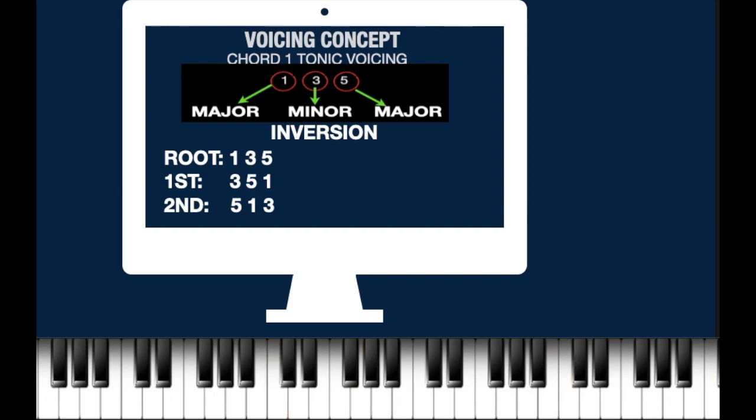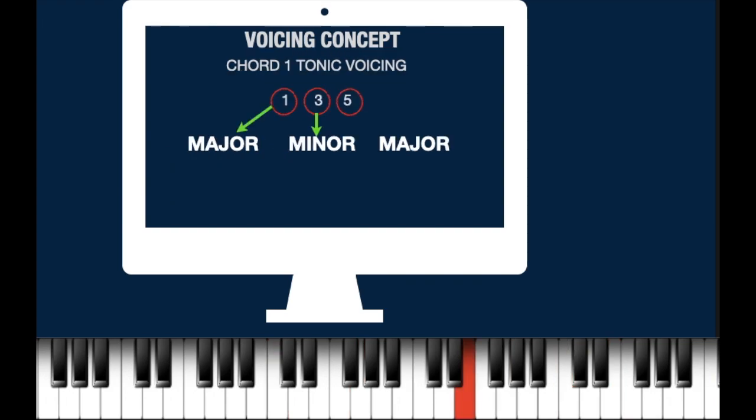So the next thing to do is to voice it on the 3, which is the minor. Remember the characteristics of a scale. 1 is major, the 4 is major, the 5 is major. So 3 is minor. So that's why we have the minor right there. So this is the minor. So when you have the 1, you can play this.